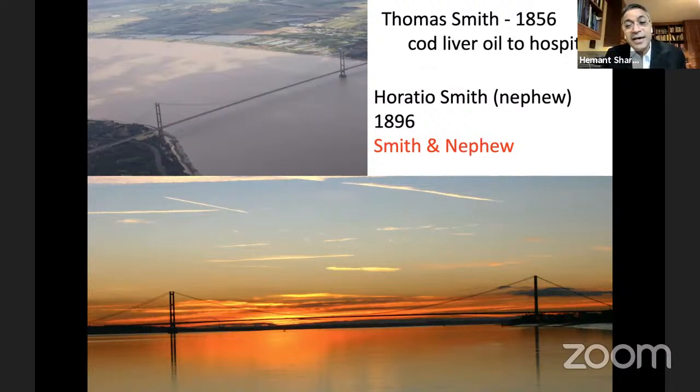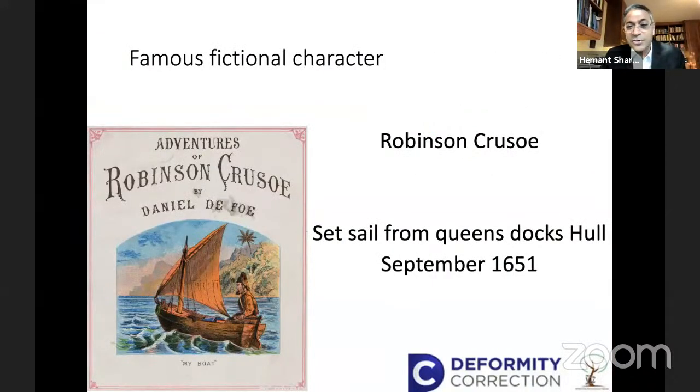And that's how the Smith Nephew company came about. So Smith Nephew was started from Hull. We still have the wound division. Orthopedics has moved to the US. So all the dressings you use in the entire world are actually made in Hull, which is not far from the hospital. Robinson Crusoe started from Hull, if you remember some of the stories from our childhood.